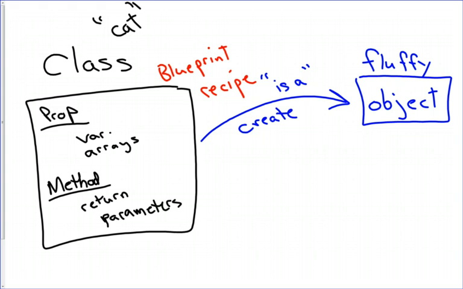So the class is the blueprint for building objects. When I talk about classes and objects, I'm kind of talking about the same thing, but not quite. Classes and objects are slightly different. Objects are instances of the class. Okay, we're going to get into some fancy wording here. When you create an object, you are instantiating, there's the fancy word, you're instantiating that class.